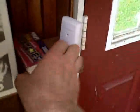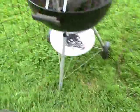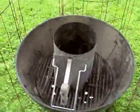Here's the matches. I have almost none left. Alright, well, save this for later.